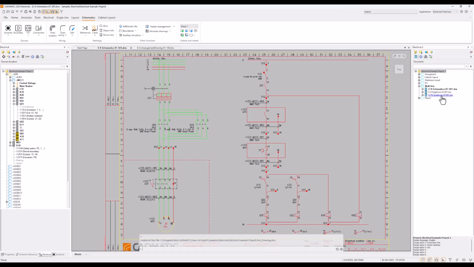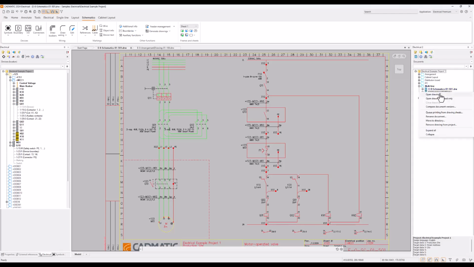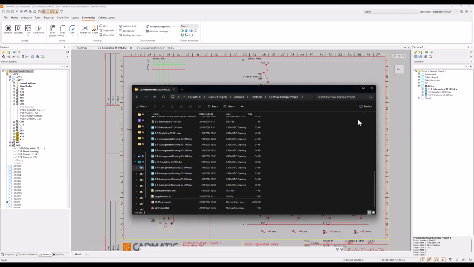Another thing is that you may want to move these documents on the document tree. This is a multi-line directory, but these are single-line drawings here. You can move these drawings into your own directory. Move to directory means that only in this electrical tree the directory will change, not in this Windows environment.